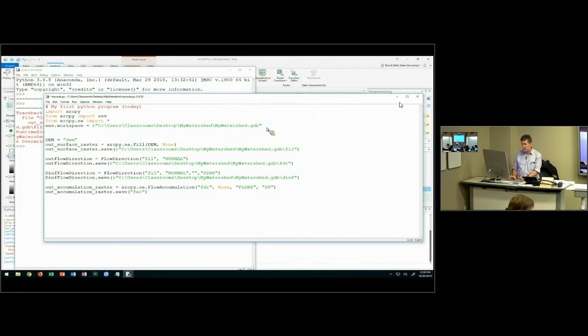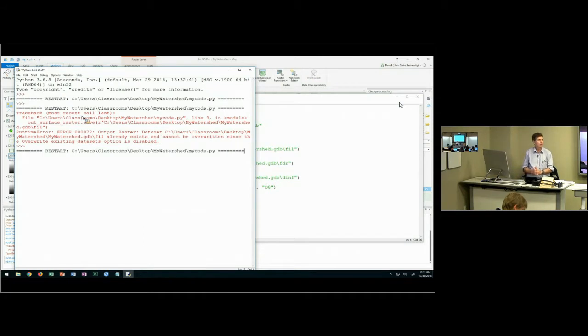And I can say overwrite the output to be true. Now if I run this function, I don't have to worry about deleting my files prior to running. It'll just clobber them, it'll overwrite them. So it wants you to do that deliberately, and you shouldn't do it if you aren't aware that you're doing it, because otherwise you're in danger of overwriting data that's precious to you.